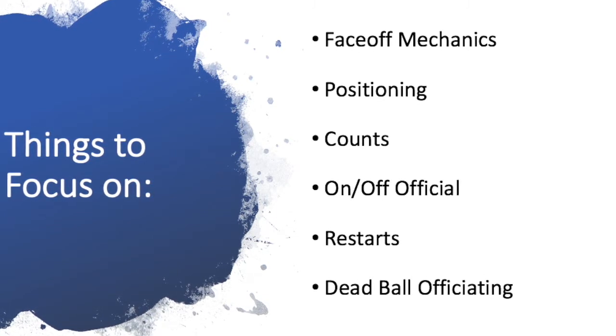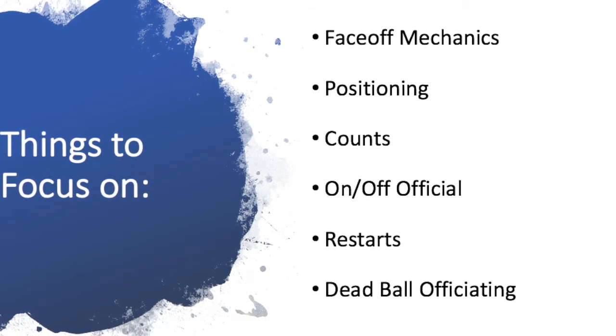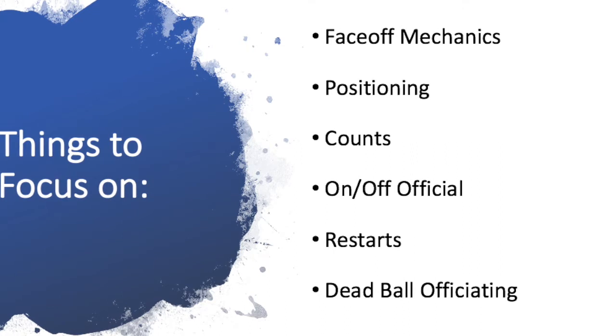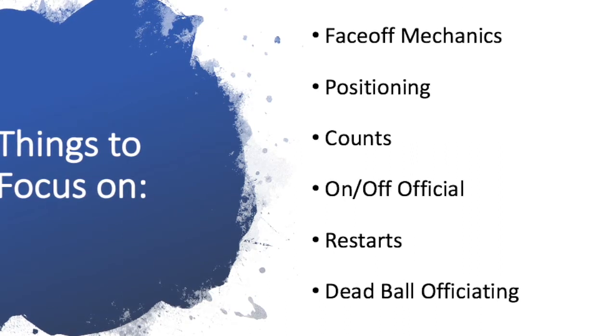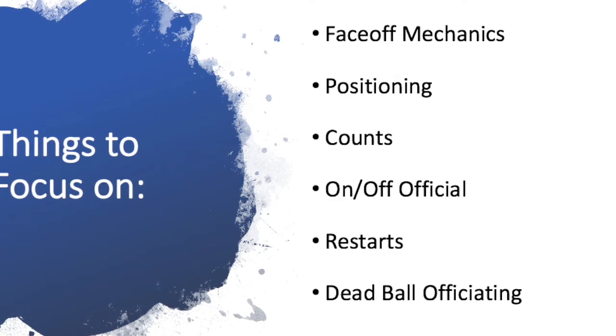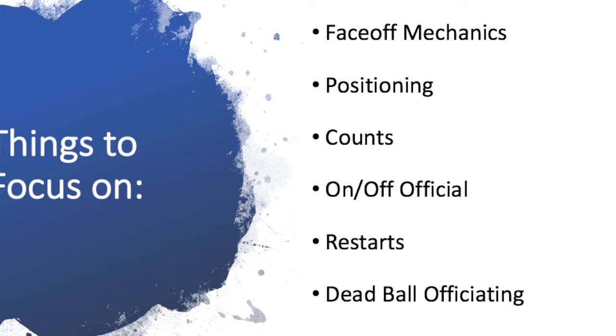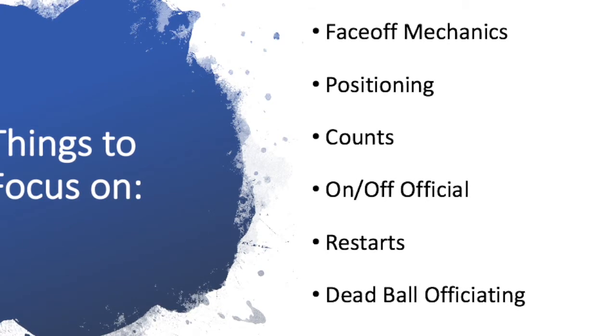What I want to focus on here is face-off mechanics, positioning, counts, who the on and off official are, restarts, and dead ball officiating. Hopefully this is something that you really can control and improve on in your first couple of years of being an official. The rest really comes with experience. So hopefully you'll get something out of it, and let's begin.